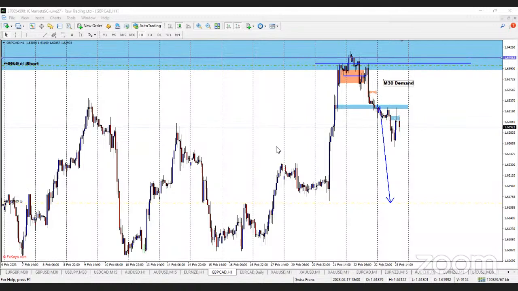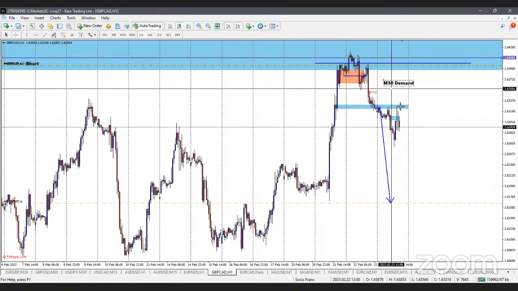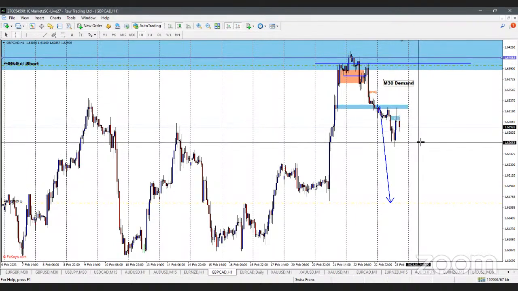Anyway, looking at pound CAD and the price action that we've had, a brilliant trade. My entry is almost perfect, I couldn't get a better one. At the time that I came into the market, if I had come in a bit earlier it could have been a bit higher up. But at that time, at the beginning at 7 o'clock, I'll be really honest, I wasn't awake at 7.